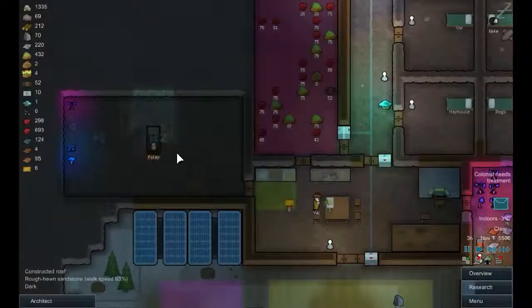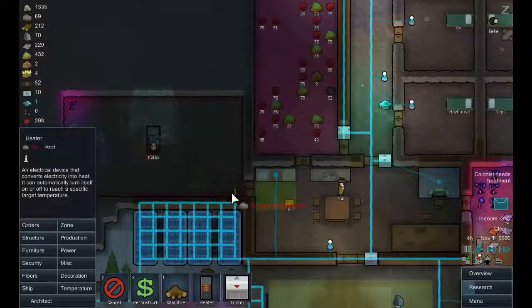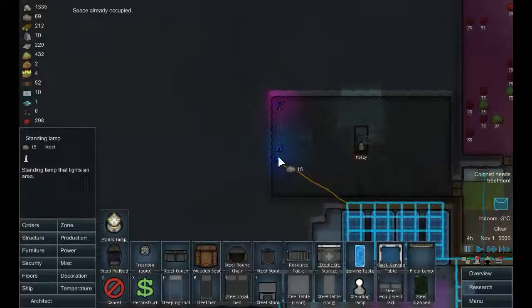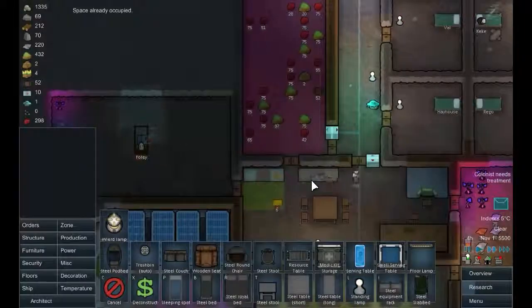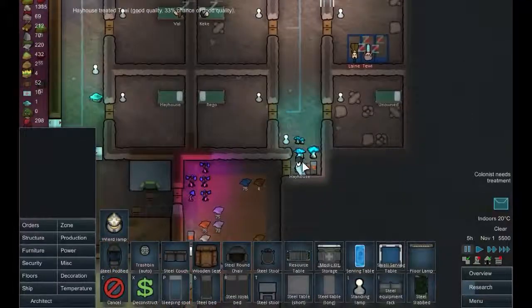Let's have a look at the temperature. Oh, that's cold in here. In fact, that is colder than our freezer area, which is not good. Temperature, heater. Let's put that there and furniture, standing lamps. Let's put one against that wall, and let's put one against that wall like that. That'll light the place up, that'll cheer people up, as long as he doesn't freeze to death tonight, which he won't because he's got a parka on. We'll be alright. And Hay House.